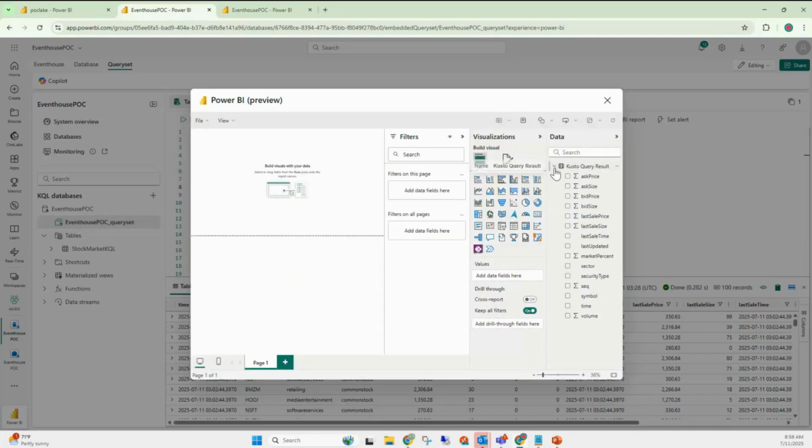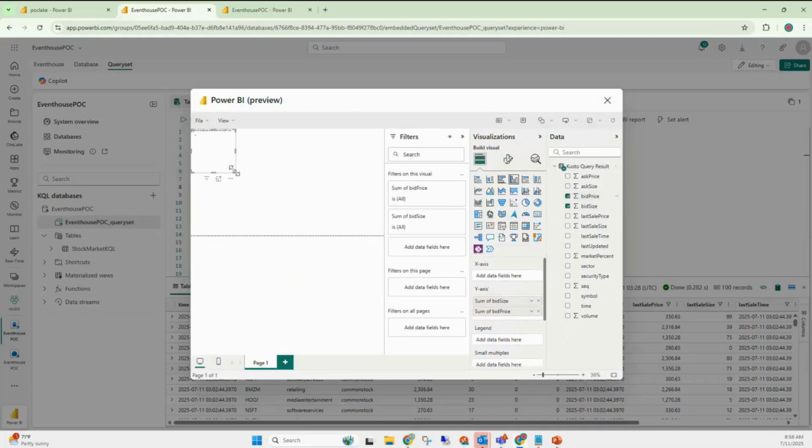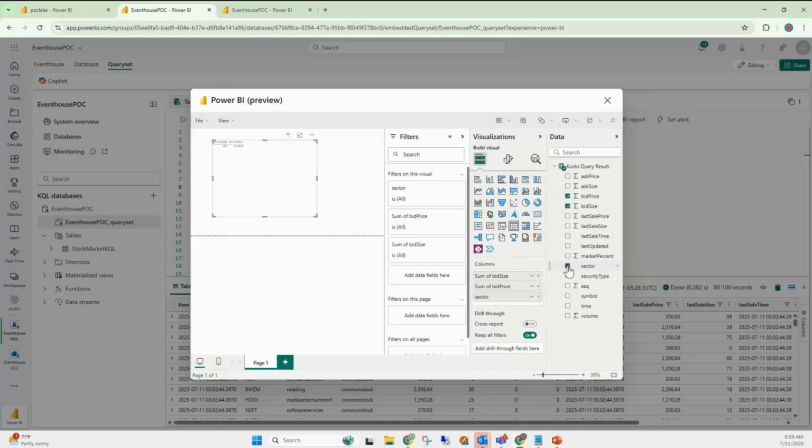can you see here the Kusto query results, correct? The corresponding aspect that I need, I can select the specific visualization since it's a sum, correct? Let me create a table for now, correct? It's the sum of those two by sector, correct?